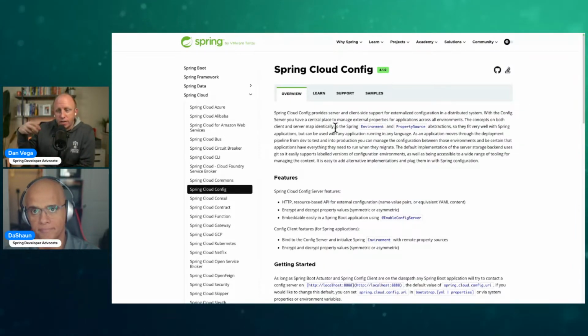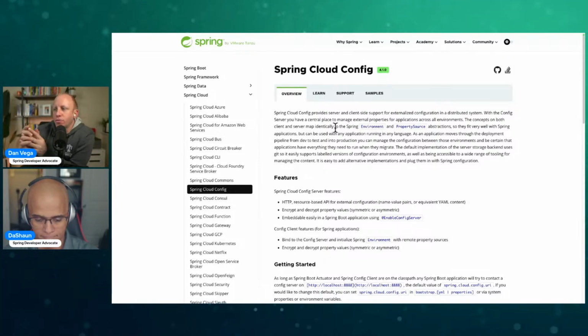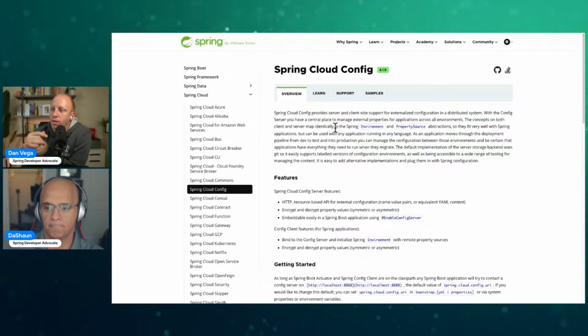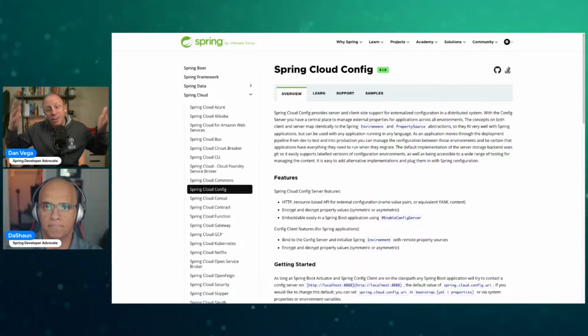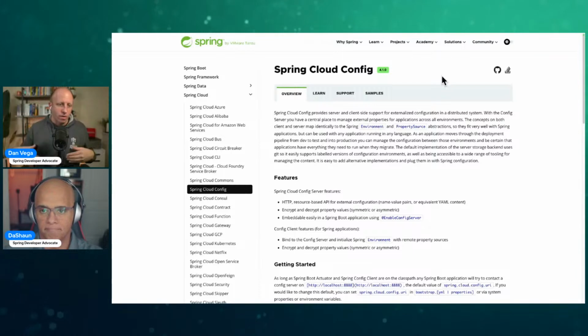So if you're on start.spring.io and this application is going to be one of the apps talking to the config server, that is the client. Then if you're searching on there, you can search for Spring Cloud Config and you'll see config client come up as one of the options. This is a client that connects to a Spring Cloud config server to fetch the application's configuration. So you'll basically set that up as a client. If you already have a service and you need to add it to it, you can add that as a dependency later. And then you do some configuration to say, this is the client and this is where the server is that we're going to pull down from.